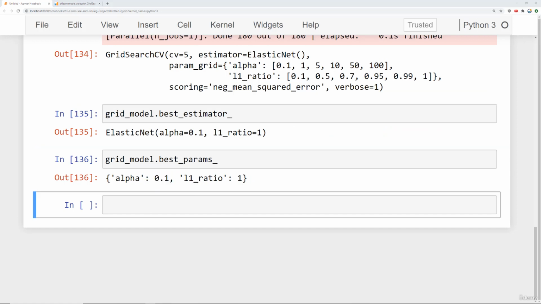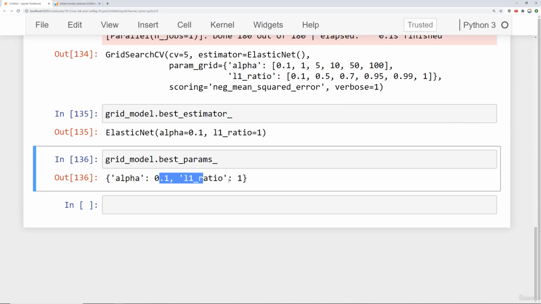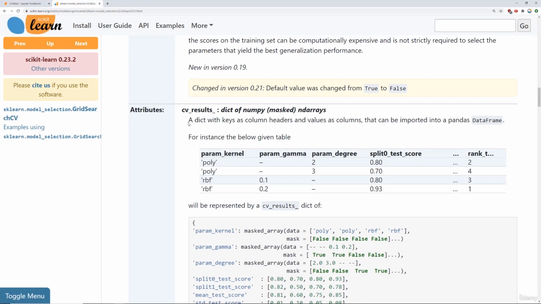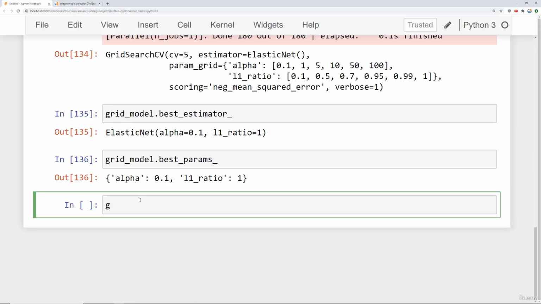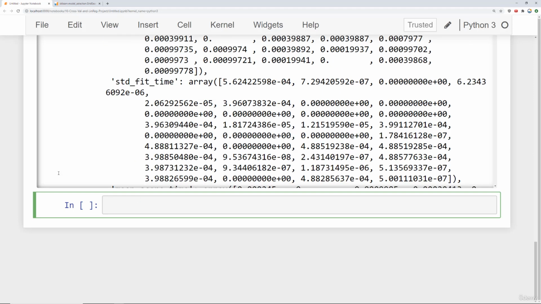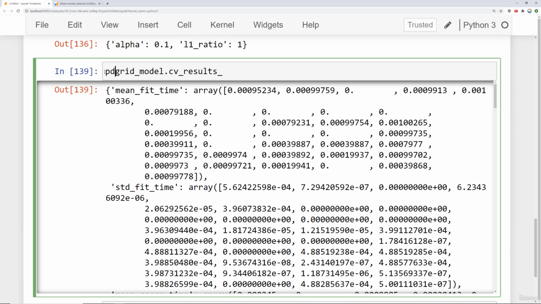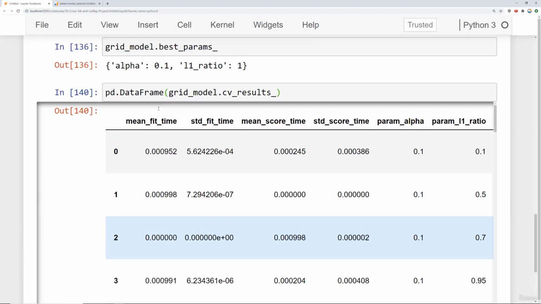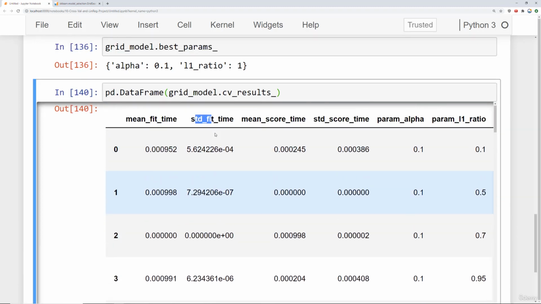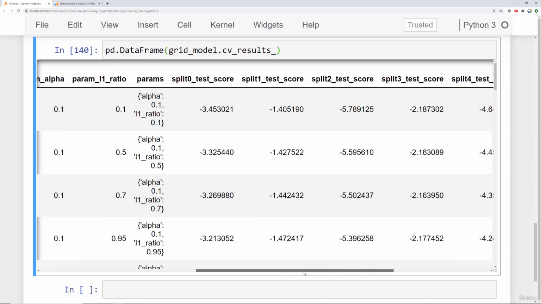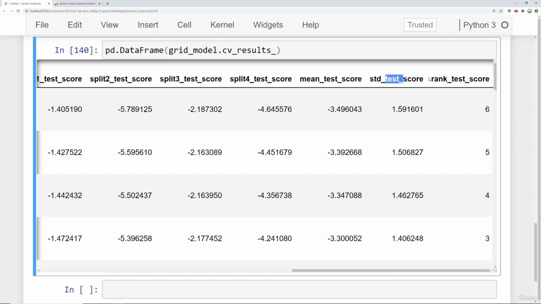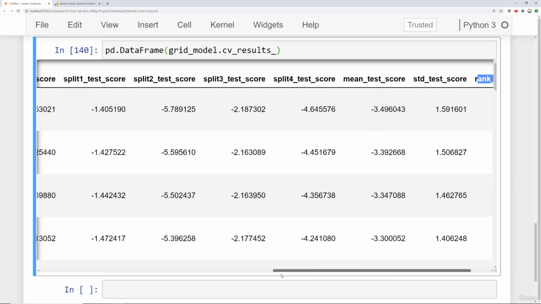Now, sometimes you may be curious about the actual results for other combinations that were not the best scoring parameter combos. To do this, if we come back to GridSearchCV, you'll notice that one of the attributes is cv_results_. If we check out that attribute, it's actually a dictionary. So we'll say grid_model.cv_results_. It's this giant dictionary, and we can pass this into a DataFrame to make it a little easier to read. Essentially, it's a bunch of information: the mean fit time, standard deviation fit time, mean score time, etc., as well as the error information, so mean test score, standard deviation test score, rank test score, etc., for all the possible combinations.